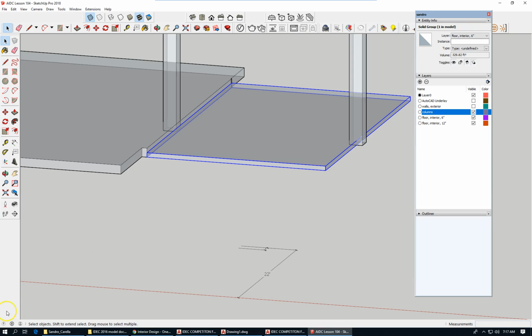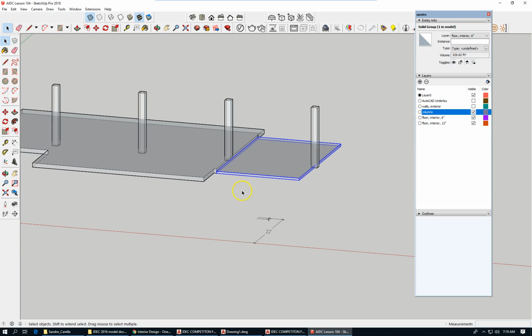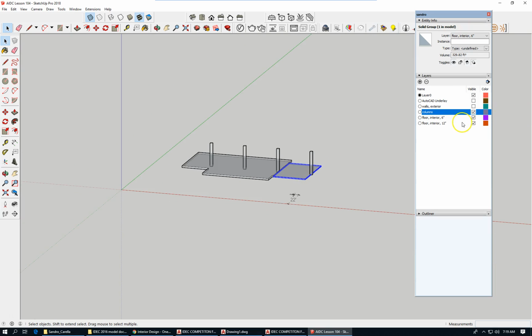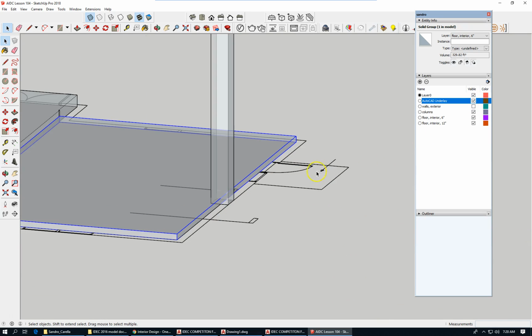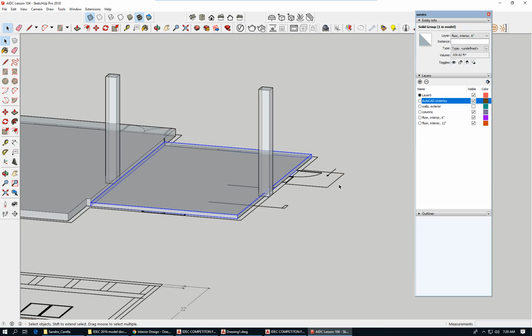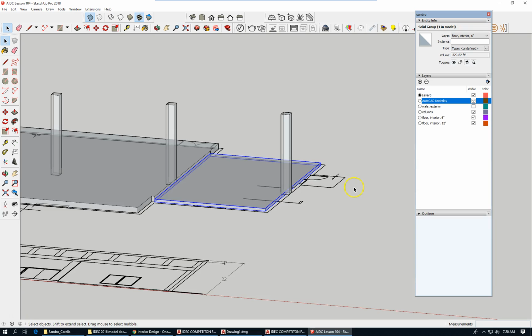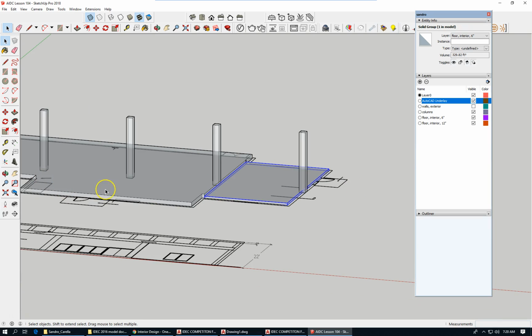Let's pause here. So we've created the 12-inch floor, the 6-inch floor. Now we need to do the patios. Let's turn back on the CAD underlay. Remember, that's a step down of 1 inch from the 6-inch floor, so that's got to be a 5-inch floor element.